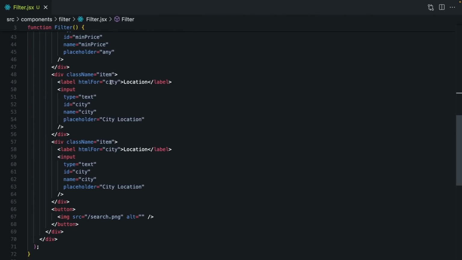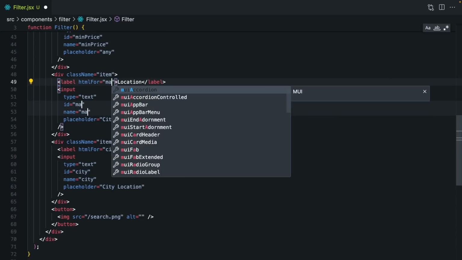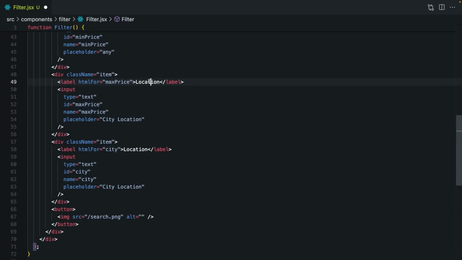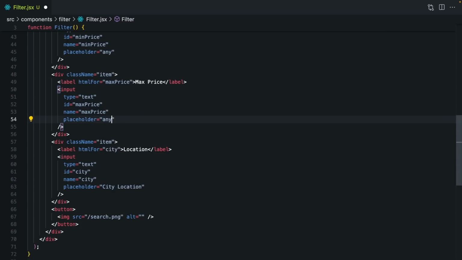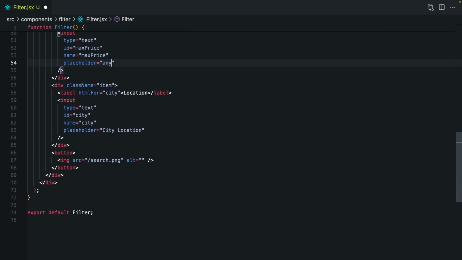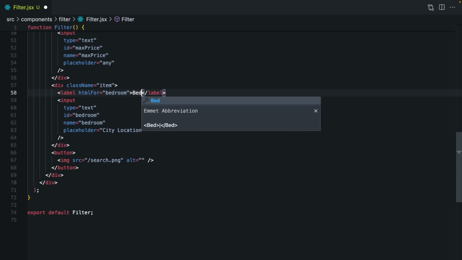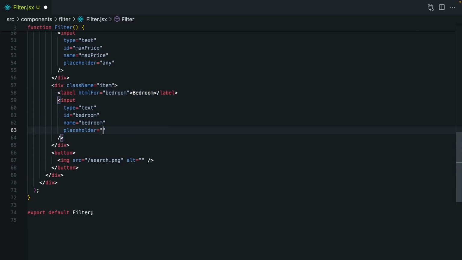And let's change here. Maximum price. And again, any. And finally, bedroom. And any.